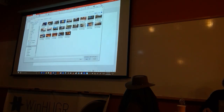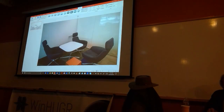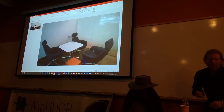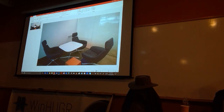So let's see. Any pictures in here that jump out at anybody? See anything you like? Okay, I'll tell you what. We already did that one. Let's do something pretty ordinary, like this. Even though I think this is totally boring. Okay, because it's tabletop. Tabletop has its place. Okay, what would go in the scene? Legos. Okay, you mean like Minecraft, Lego kind of thing? Legos. Okay. All right, let's see. I don't know if I can draw on this. So let's do this. I'm gonna go full screen, and let's just drop this really quickly.